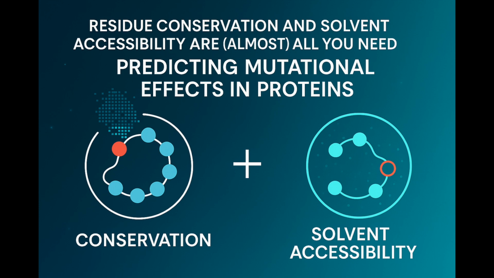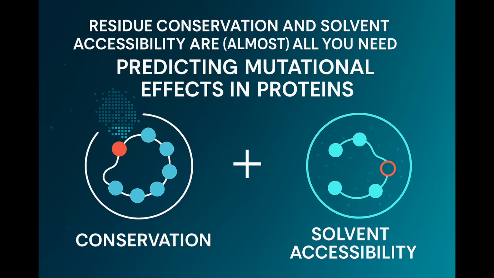Now, the structural bit, relative solvent accessibility, RSA. Yeah, RSA. It's a measure of how much of an amino acid is sticking out into the water versus being tucked away inside the protein's core. Buried versus exposed. And the general rule is that messing with residues buried deep inside usually causes more problems, destabilizes the protein more than changing ones on the surface. The core is packed really tightly, with very specific interactions.